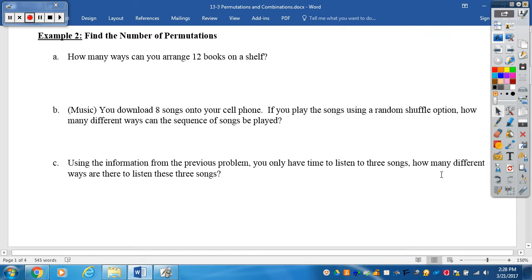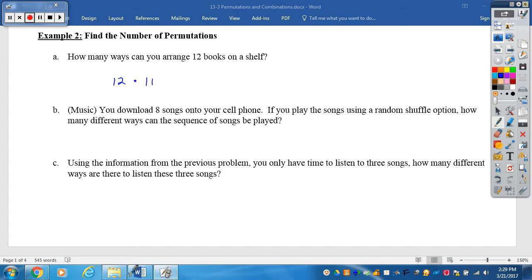Okay. It says, find the number of permutations. Now, we don't know what a permutation is quite yet, but let's see if we can think this through. How many ways can you arrange 12 books on a shelf? Okay. Well, when you think about that, with the 12 books, if I pick up one book, so I've got 1 of 12 here, so I'm going to put down 12 for that first book. Okay. Now, that next book, I can't pick up 12 more. Okay, using that fundamental counting principle, it's not going to be 12 times 12 because I've used up one of those books. Okay, and so now I've only got an option of 11 books.